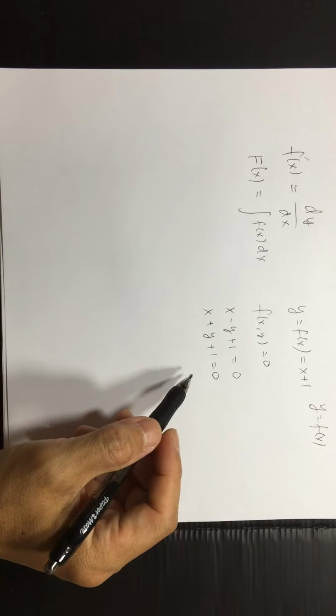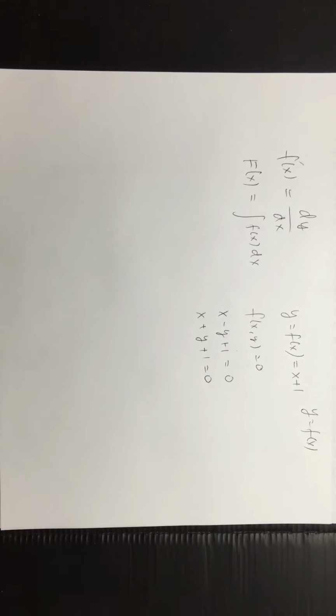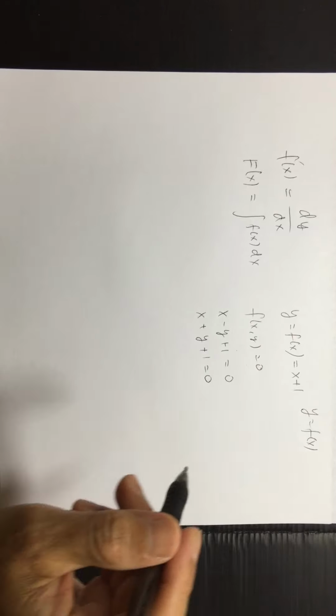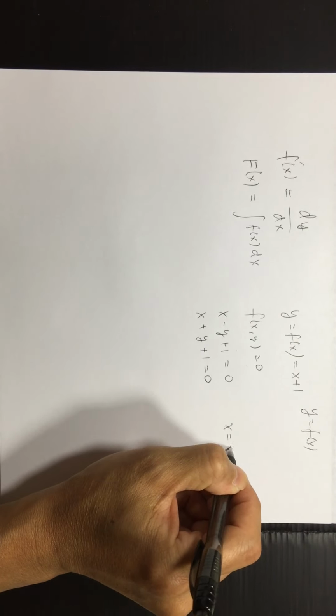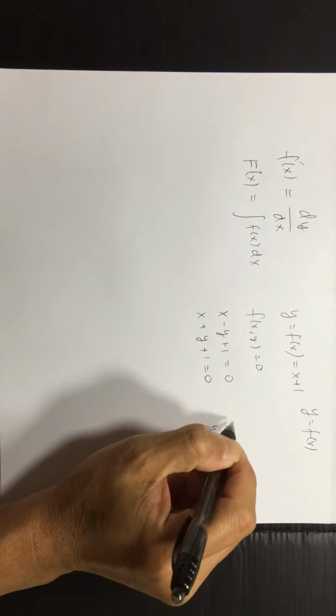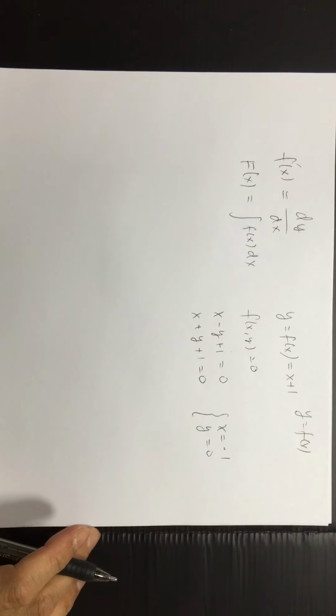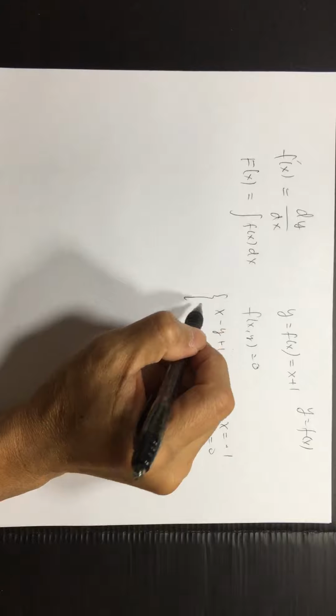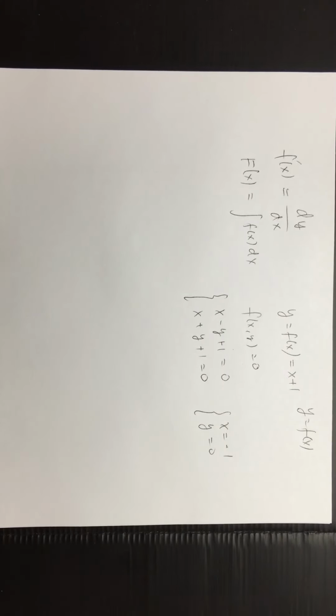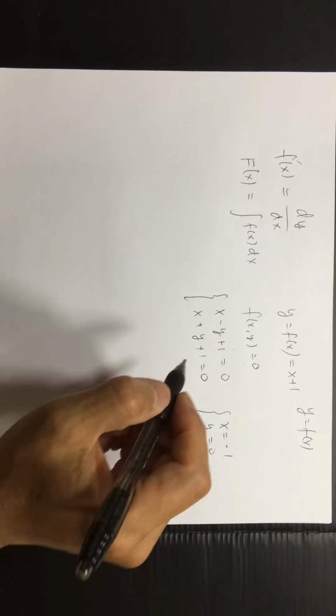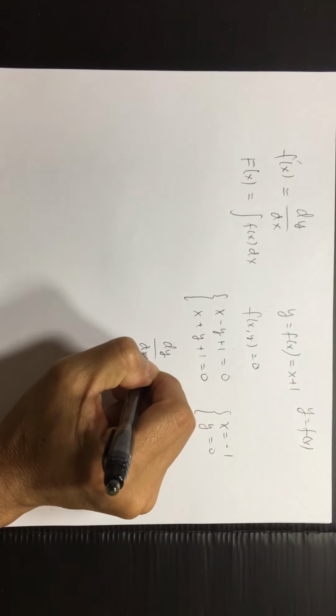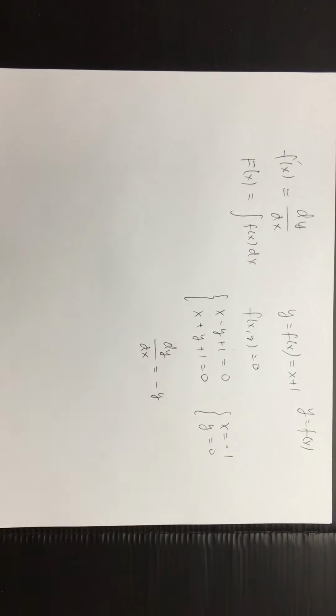This is a line, and this is a line, and those two lines cross at one point. There's a solution to that. Can you see the solution? Yeah, it's negative 1, 0. At this point, they cross, right? This is common to both of these. That's an equation.